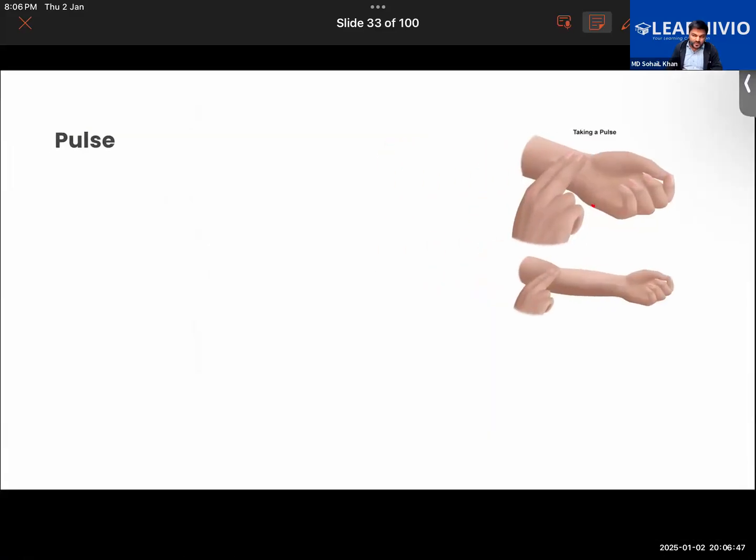Okay, then talking about the pulse here. We know that the heart pumps the blood into the arteries, and because of the continuous pumping of the blood into the arteries, it results in a rhythmic throbbing. Like you can feel the pulse when you put your fingers over here. Getting it? So you can take the pulse, right? So why do we see this throbbing over here? Because the blood is continuously being pumped into the arteries via the heart. Because of which some throbbing, some movement is observed here. So that is called the pulse.